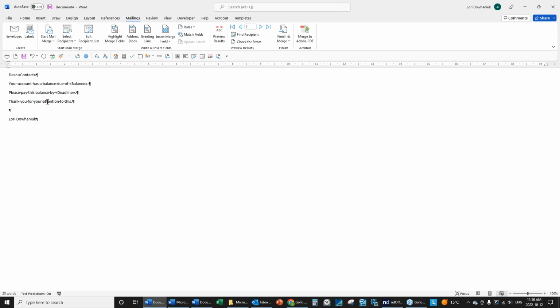Now I can preview this as I showed you in the other example. So I'm going to click the preview option here. There I can see what the email is going to look like. So I'm looking at Carly's. And then if I want to move through all of the records, I can see here there's an arrow that points left and an arrow to the right. If I click the arrow to the right, it just moves through and I can see it changing. I'm seeing the balance due is changing. I can see the person's name is changing.